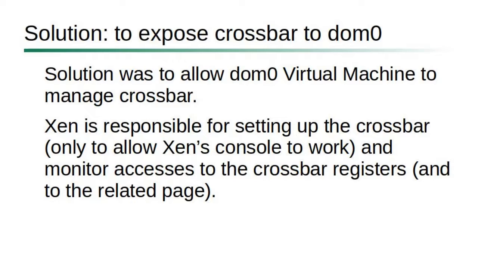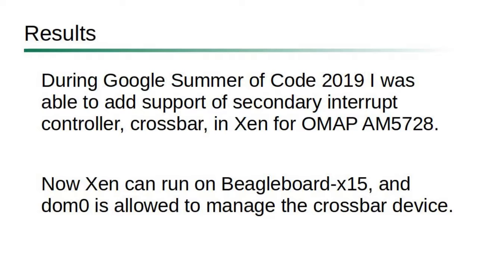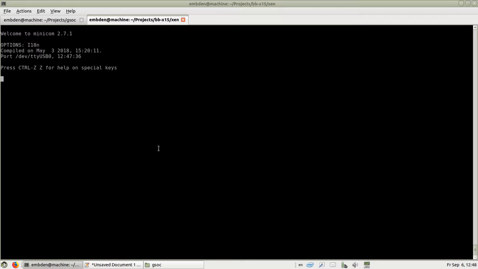The second approach was to add support for secondary interrupt controllers, like it was done in Xen when adding support for Tegra devices, and allow Dom0 virtual machines to configure them. And this approach was used in the project. As a result, we have a solution that adds virtualization support to Beagleboard-x15. So let's see how it works.